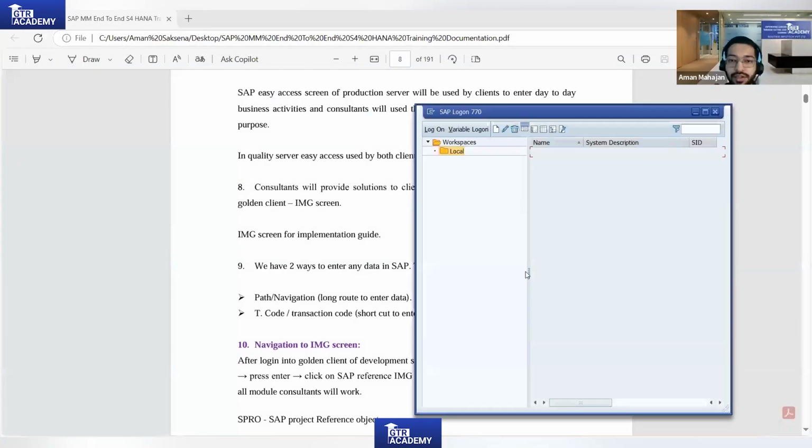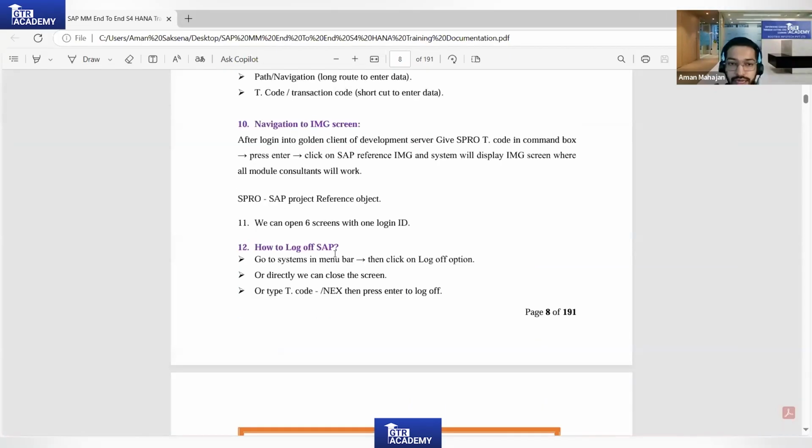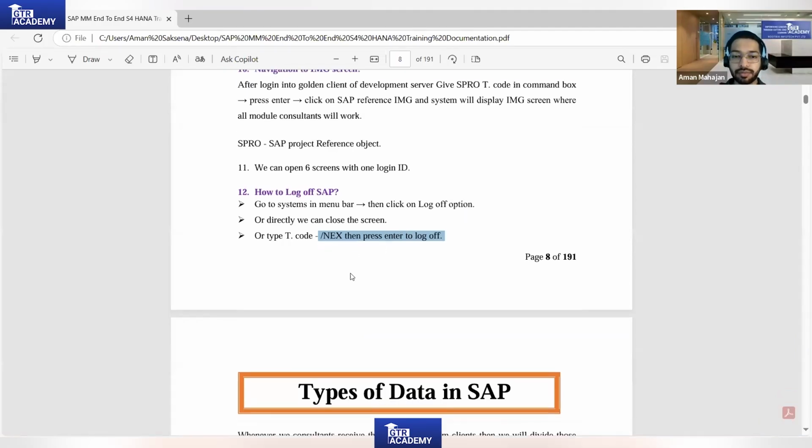If I close, everything gets closed. Here I showed you about SAP slash and ex to log off. Whenever you log off, it means you're closing all your sessions and you are releasing the locked tables. For example, Sheshu and Raghunath are changing simultaneously. The system will say this entry is locked by Sheshu's ID or Raghunath's ID or maybe Anuj's ID, right? So when you press slash and ex, it will say that this is now logged out, right?